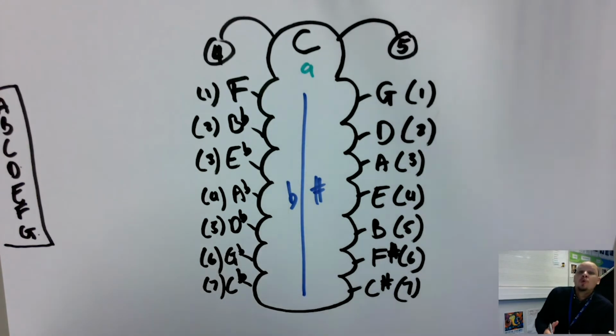Those are all your major keys you need to know. In fact, it's all the major keys. So we have 1 key, C major, which has no sharps and flats. And then we have 7 major keys with sharps. And we have 7 major keys with flats. Now that's all well and good.